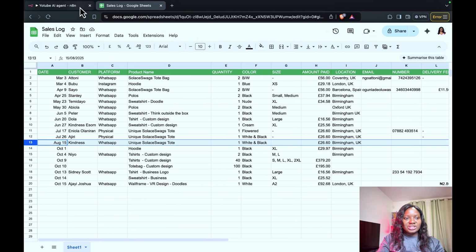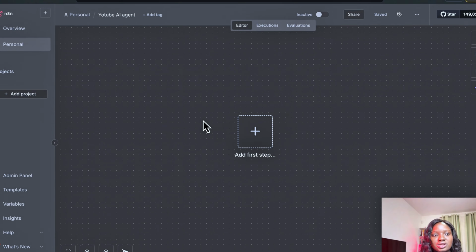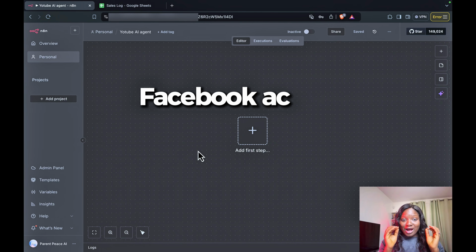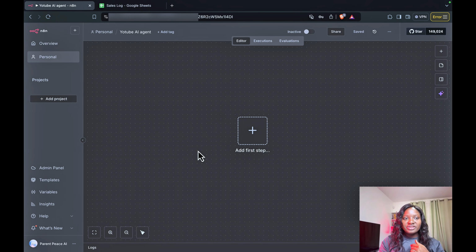So moving on to building this particular AI data analyst, create a new workflow in your n8n. The first thing you want to do is to have a WhatsApp trigger such that when you send a message to it, it responds back to you based on the data. To set that up, you need a Facebook account, number one. If you don't have a Facebook account, please kindly open one. It is very, very important to get your WhatsApp up and running if you want to build a WhatsApp agent.